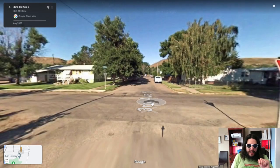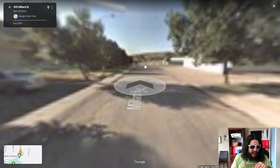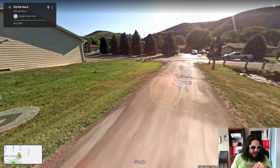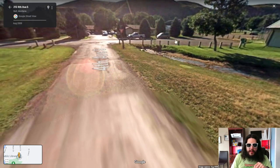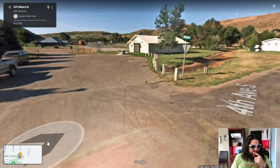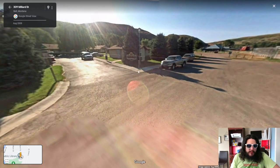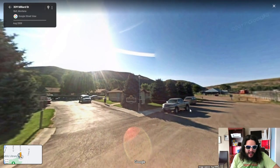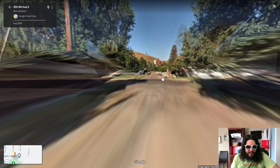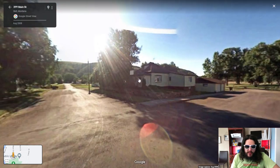It'd be an interesting job - you'd get looked at everywhere you go. It says there's a library down here. This is practically a dirt road. That's the library? It looks like a park. According to Google it's a library - I guess there's no law that says you can't have a library on a public park, but just not what I expected. The resolution is so bad we can't read the signs. I can't imagine how bad these roads get torn up in the winter with all the snow they get.